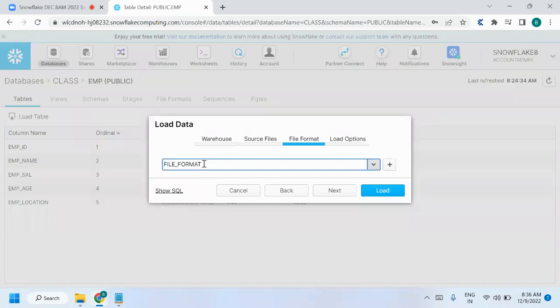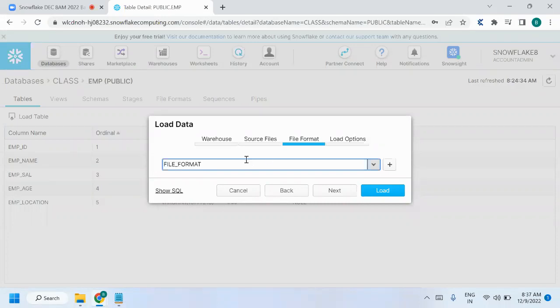Now when you select this particular file format, what Snowflake will understand is this particular file is a comma separated file. You need to skip the first header line, right? It has to treat it as a CSV file, right? And then compression method, by default it has to take. Remaining everything will be default, it is going to take, right? That is a file format.